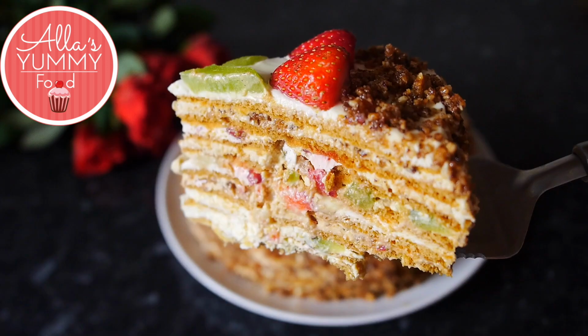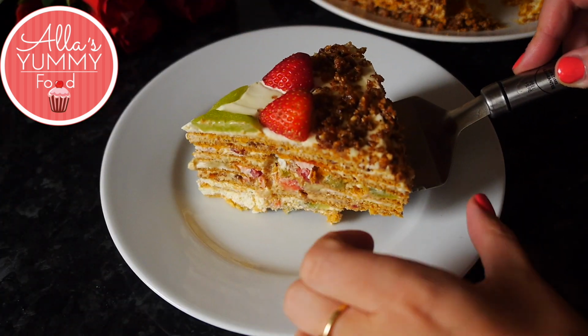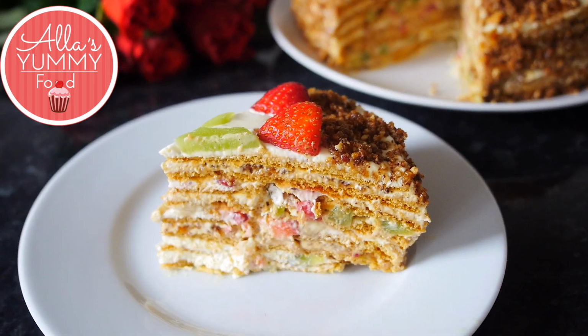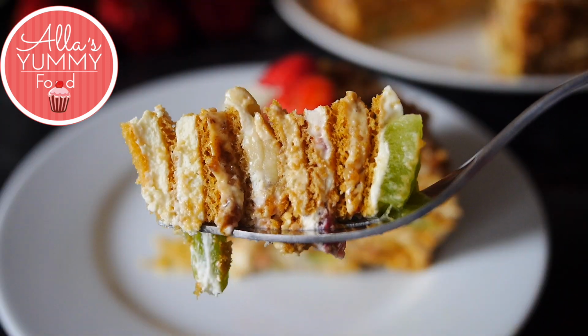Just look at that, guys. You've got your kiwi, you've got the strawberry, you've got banana, you've got the cream, you've got the nuts. I can't believe the combination is so good. It really reminds me of my childhood cake that I used to have, and all the flavors are absolutely amazing.